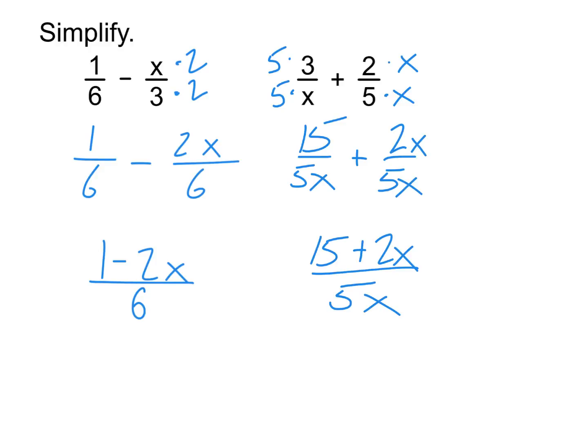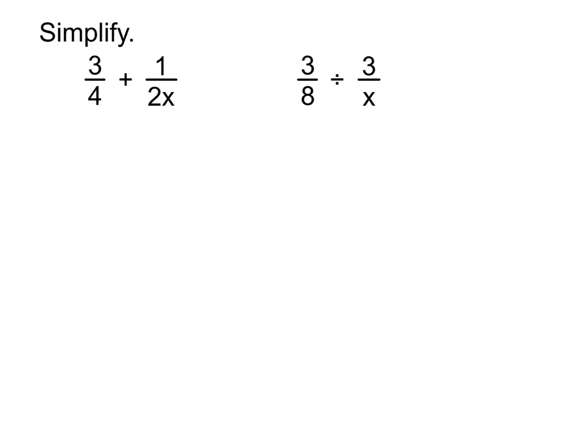All right, so having done those, I'm going to give you 2 more. I'd like you please to go ahead, write down, and figure out what each of these 2 equal. And then once you've done that, then you're going to be good to go on doing these fractions. All right, so for the first one, we need a common denominator. But one thing that I see a lot of as I walk around is people turning them both into 4. But notice that the second one here has got an x in it. So I can't just turn them both into 4. I have to turn them both into a 4x.